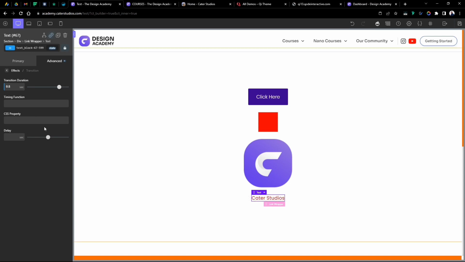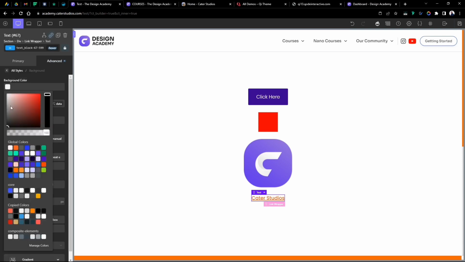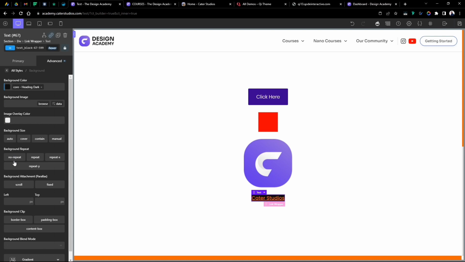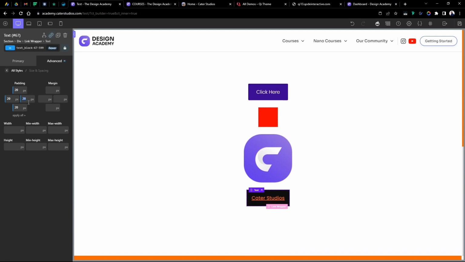Okay, this particular text, you can actually tell it to have a background on the state. On hover, advanced, we can go to background, and we say the background color we want for this text will be, let's make it black. Okay, then here we need to give it a padding. Let's go into size and spacing, padding and margin. Let's give it a 20 pixel all around. Apply to all. Then we have to give it a 40 pixel left and right, because those ones are supposed to be wider.